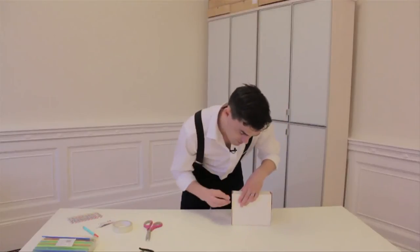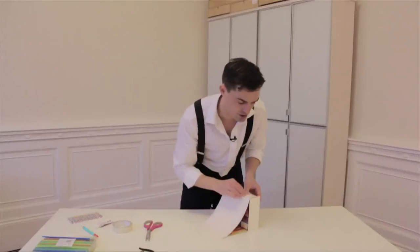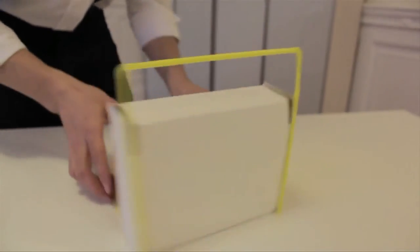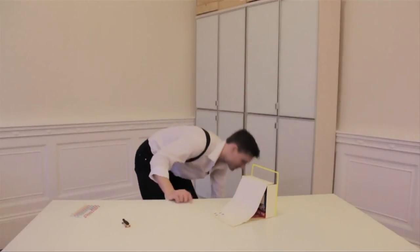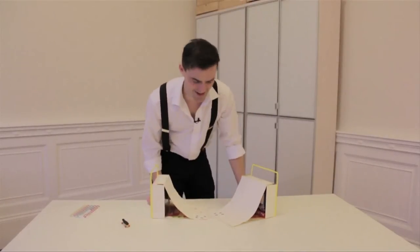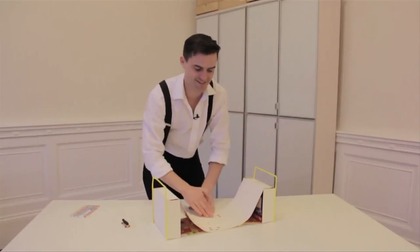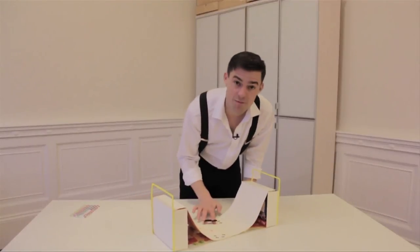One little tip here — I've made a little extra sticking out over the side because I'm going to make a rail for the back of this ramp. So now we've got our ramp and our rail at the back. If I wanted to make a half pipe, all I'd have to do is get a second one like this and use some sticky tape to stick them together. Here we go — we've got a half pipe for our mini skateboard.